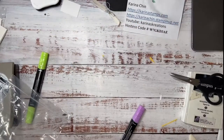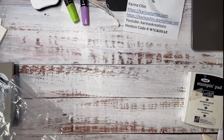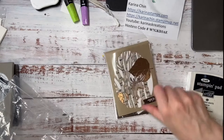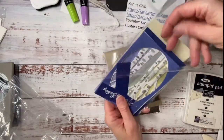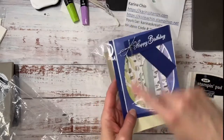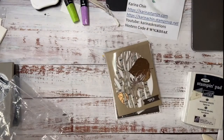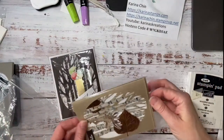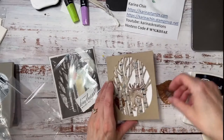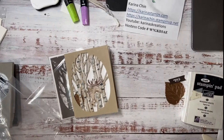Now I've got two witch treats ready to go. And then I want to show you a little bit of the Aspen Tree dies. This was the original one I came up with — I decided I'm going to do this in my monthly card class because I love the background. Isn't that gorgeous? This is going to be one of the cards for my Wednesday morning card class and Monday night card class in September. So pretty.